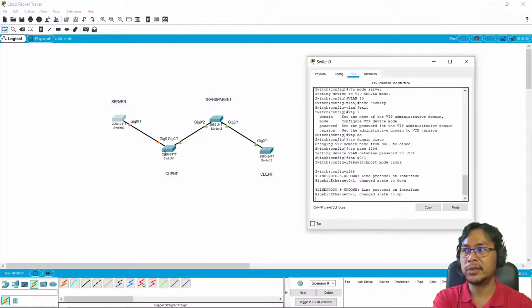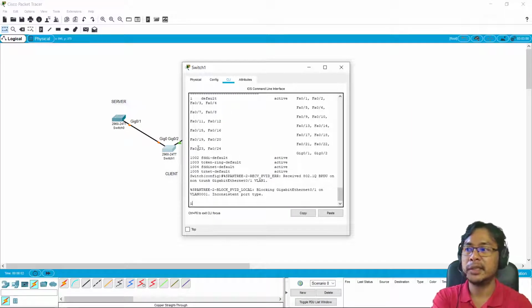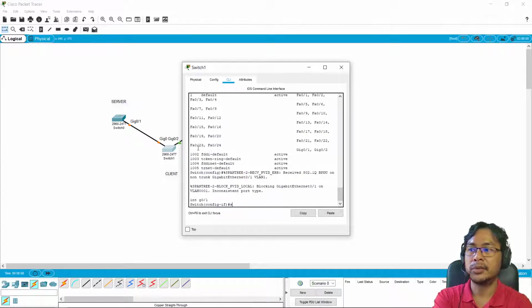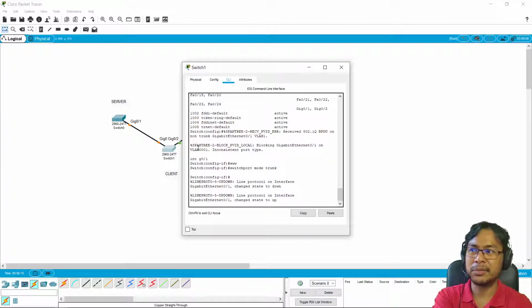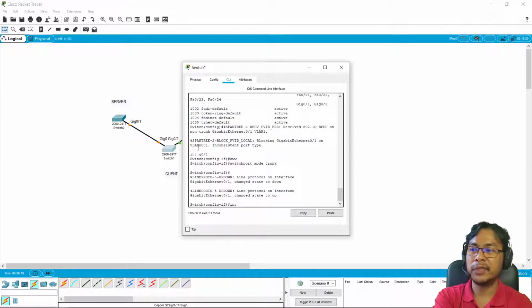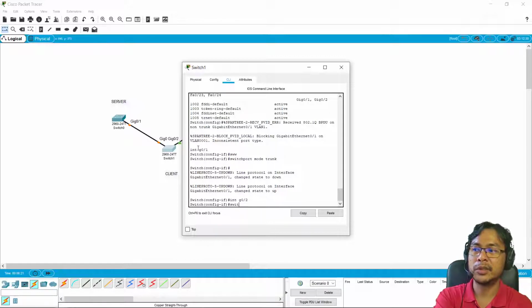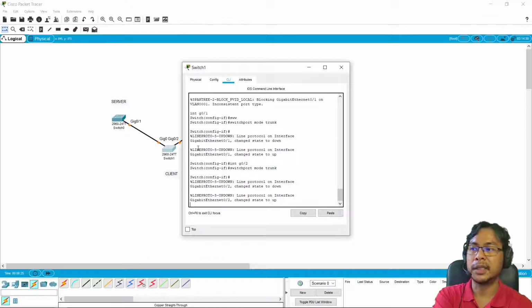And then let's go here. Interface G0/2, switchport mode is trunk. Since we're already here, I forgot to include G0/2. So interface G0/2, switchport mode is trunk.